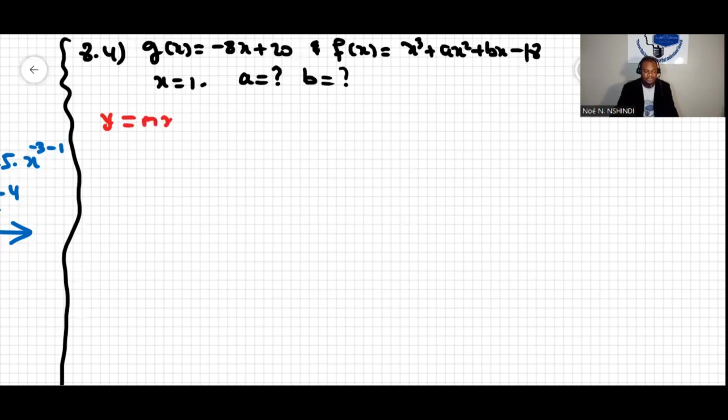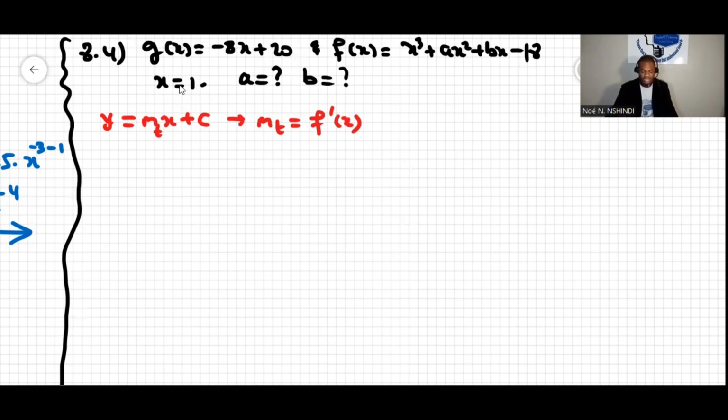It's a line given by y equal to mx plus c. Okay, where I call it mt to say the gradient of the tangent line. Now we also know that the gradient of the tangent line is equal to the derivative of the function. Okay, it can be even a straight line or parabola, cubic function. So the tangent to that graph will always be equal to the derivative of the function, excuse me, the derivative of the function at that specific point.